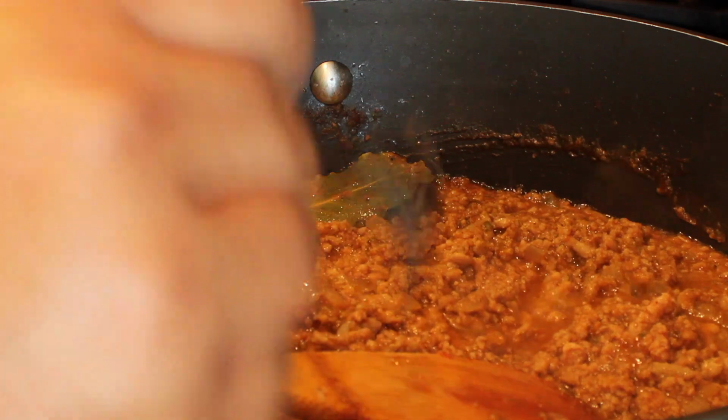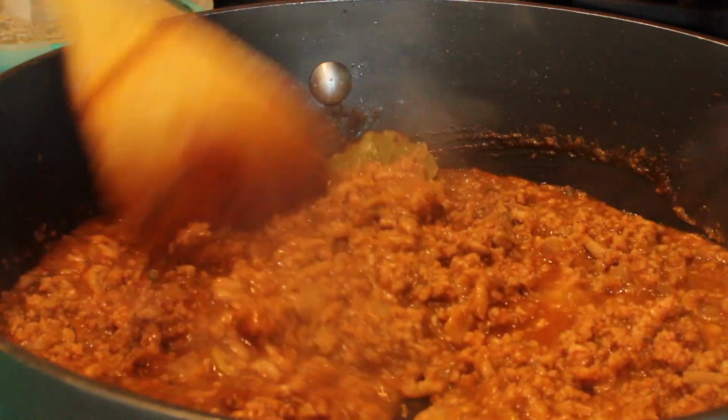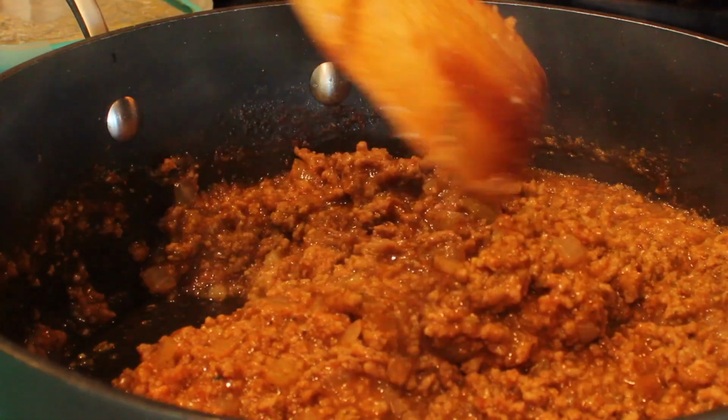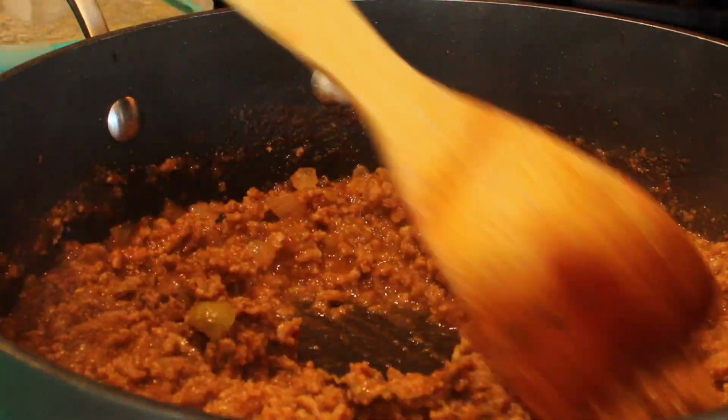I'm going to use the juice of the olives. So I have a teaspoon. So that's 1, that's 2 teaspoons. 2 heaping teaspoons of olive juice. You have to add that olive juice. I'm telling you, I don't like olives, but that makes a huge difference.